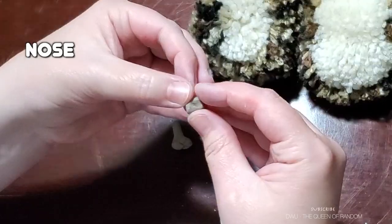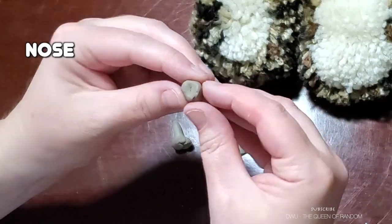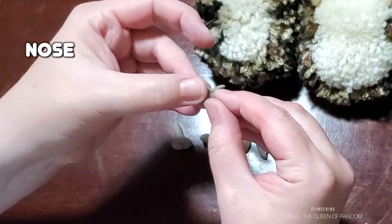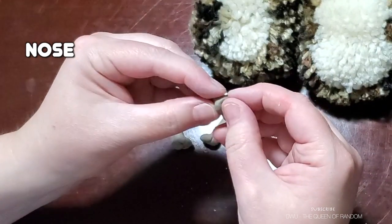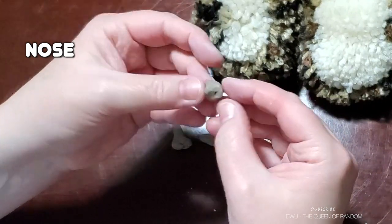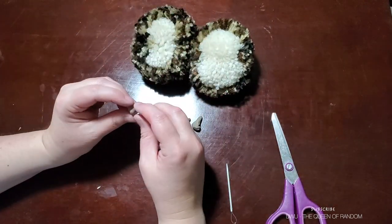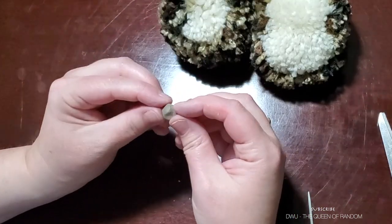Next, we're making the nose. Pinching a stem to hold on to. Work with your clay, forming a bump for the nose.